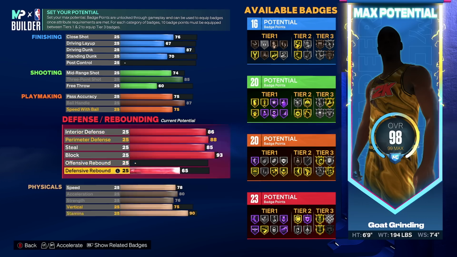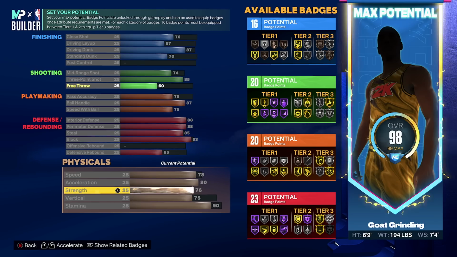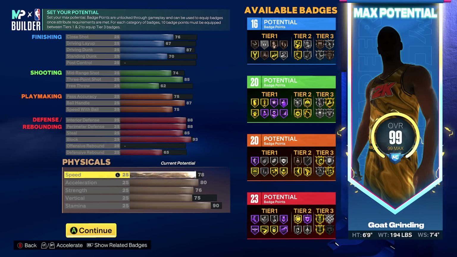this. For me, I'm going with the 78 speed, 88 interior defense, because I know speed realistically does not affect my build whatsoever. So this is what the build looks like in the builder, but completely maxed out, this build looks totally different. So obviously, you get your 4 extra badges from my career, then you get an extra badge if you hit level 39, which of course I did. So I have 5 extra badges to spend, and I put them all on defense.